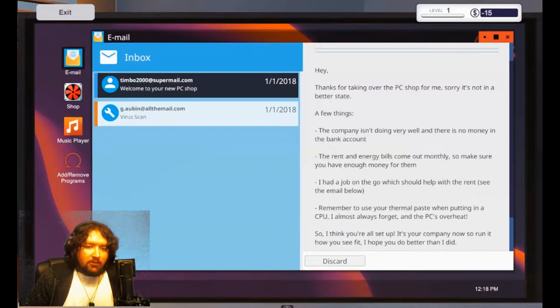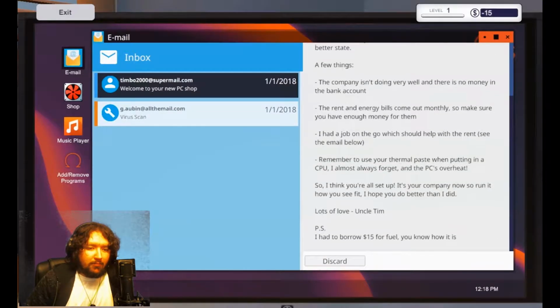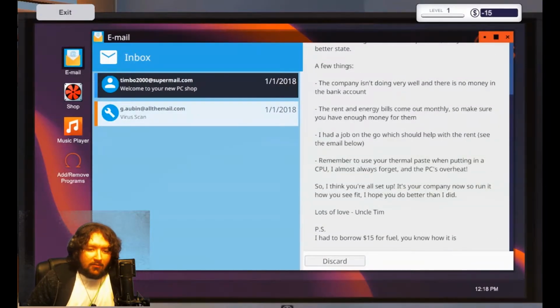The rent and the energy bills come out monthly, so make sure you have enough money for them. I had a job on the go which should help with the rent. See the email below. Remember to use thermal paste when putting in a CPU. I almost forgot the PCs overheat. So I think you're all set up. It's your company now, so run it how you see fit. I hope you do better than I did. Lots of love, Uncle Tom. P.S. I had to borrow 50. That's where the fuel came from, you!